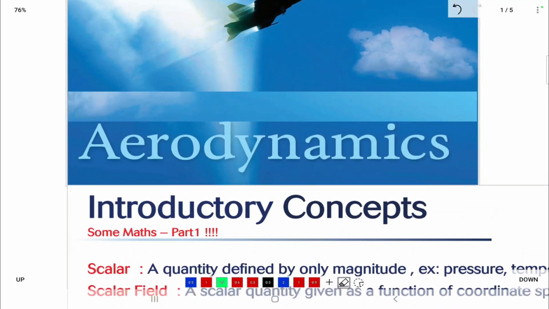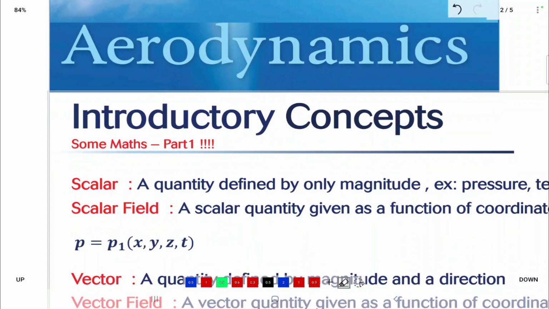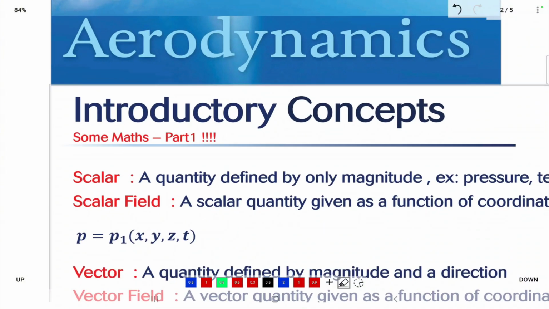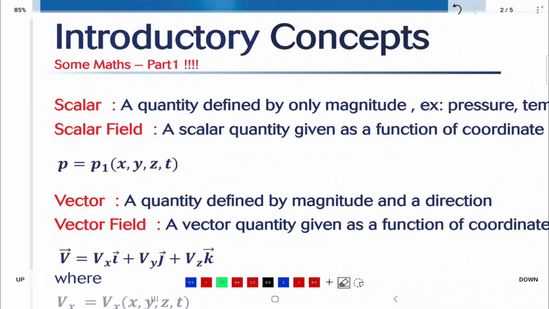And today we will carry on this subject with some examples elaborating the mathematical background required for this one. I'll just refresh your knowledge about this mathematical background. So the first thing you must know is the difference between the physical quantities. Physical quantities are of two types. One is called scalar, and the second one is called vector.